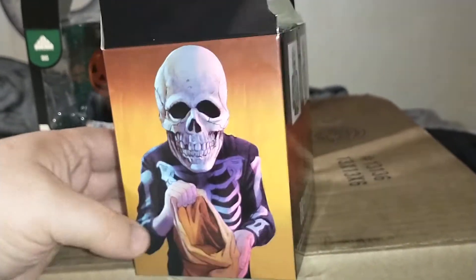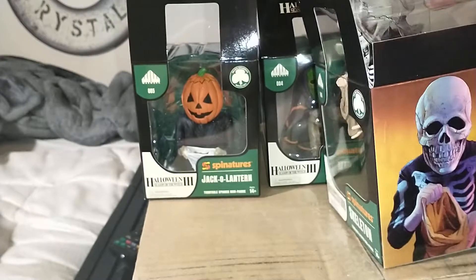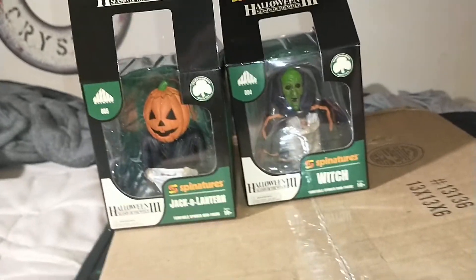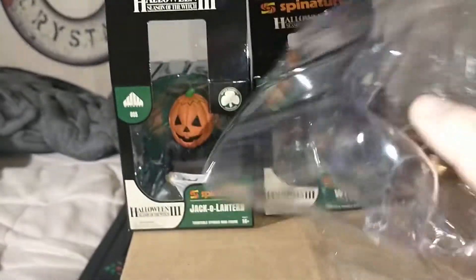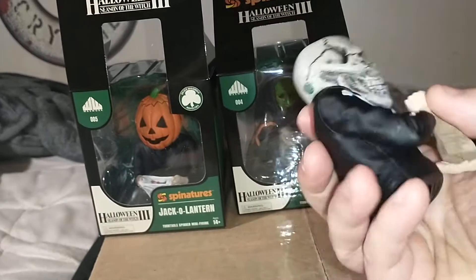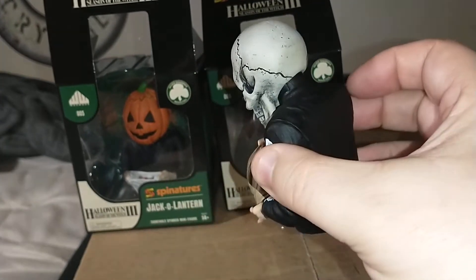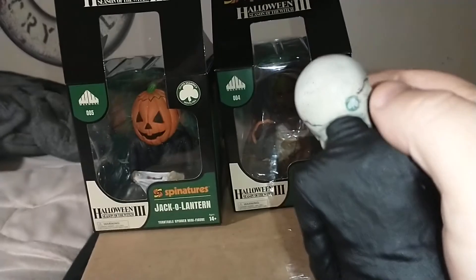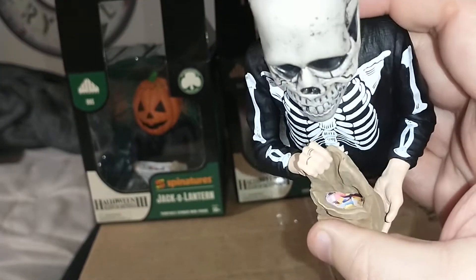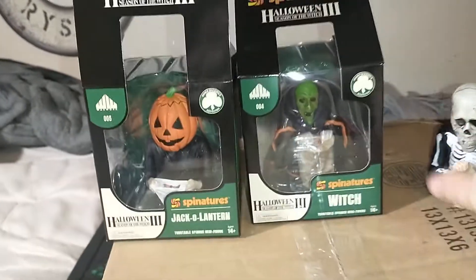Here's the skull — let's get it open. This is the reason why I had them open, just trying to do it one-handed. They come well protected inside — these are the little ropes I was talking about. Here he is out of the box, fairly heavy, really well made. Look at the detail — they've even got the little silver shamrock logo on the back of the mask. Really, really well detailed. You can see they've even got some candy in the bag. Pretty good weight to them too — they're not going to break on you easily.